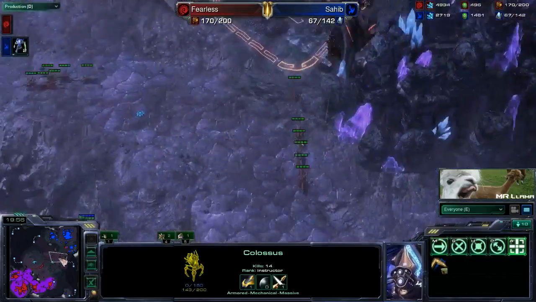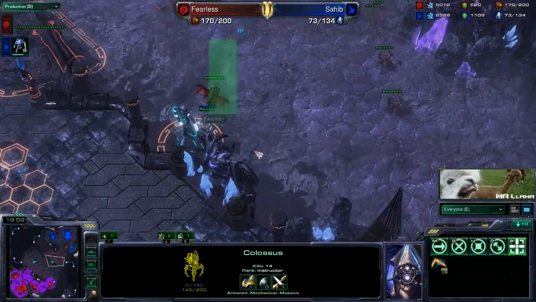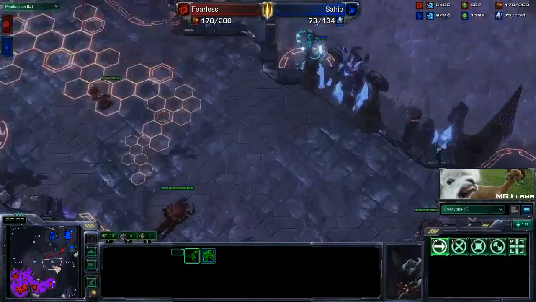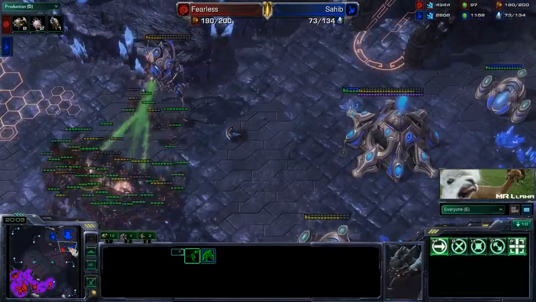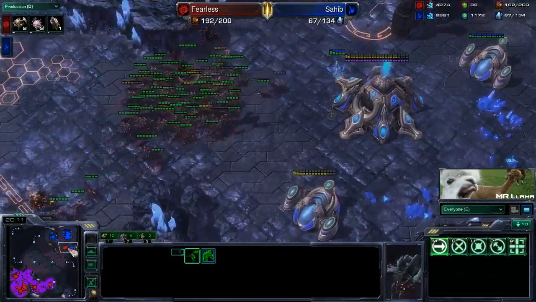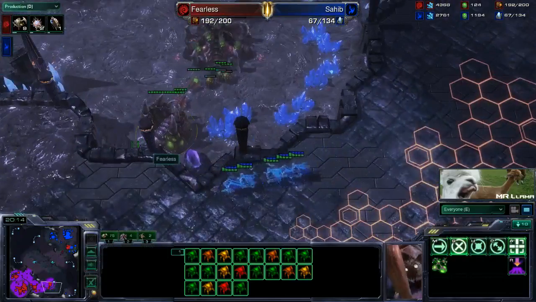Finally, all of these reinforcements now starting to stream in for Fearless, even throwing a Mutalisk in there and some Corruptors. So it looks like he just mashed all the buttons on his keyboard, and finally going to take out that Colossus right there.